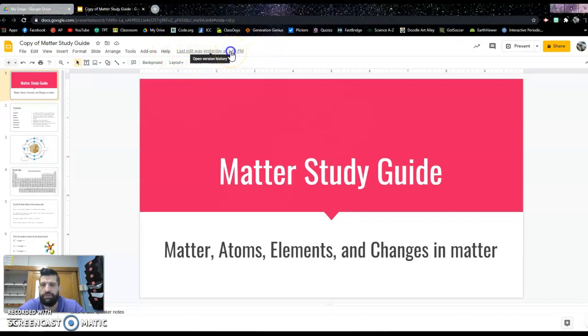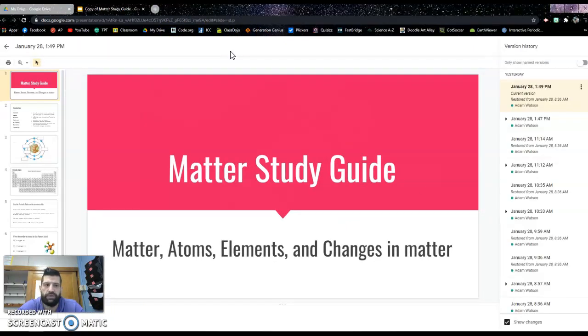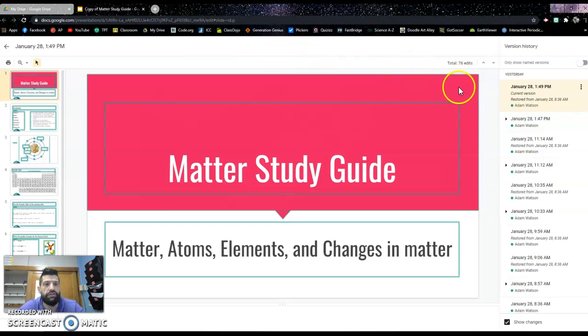Once you do that, you're going to click on that button, and it gets pretty easy. So this is all the previous versions of your slideshow that you've created. I probably have a lot more because I used this slideshow in every single class yesterday and went through and redid and reset it each time. So that's why I have so many. What you will probably have is 2 or 3 of these over here.